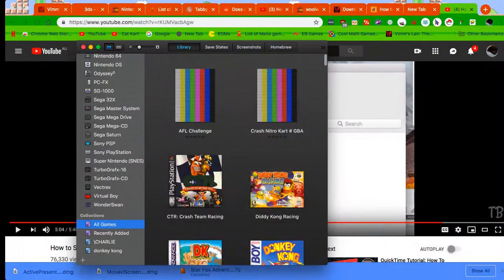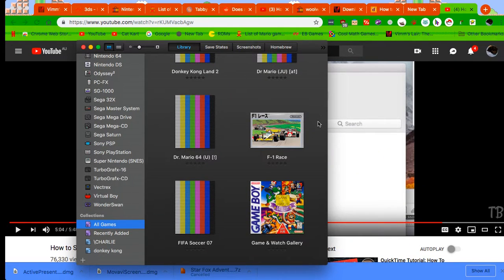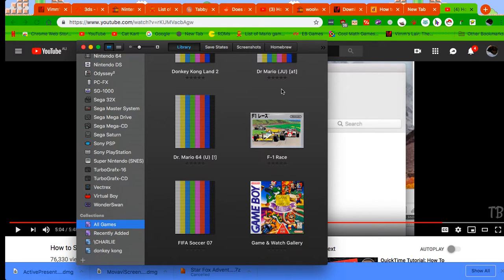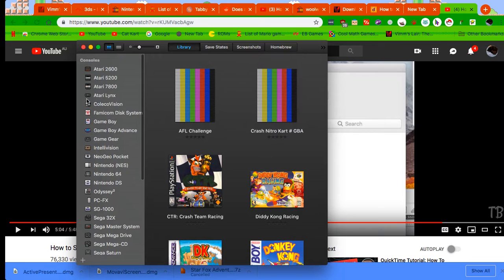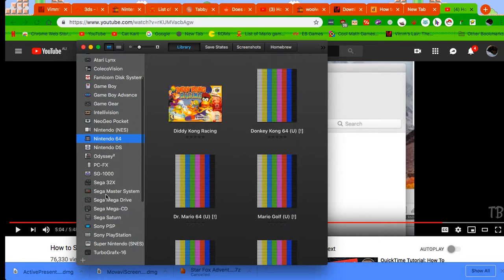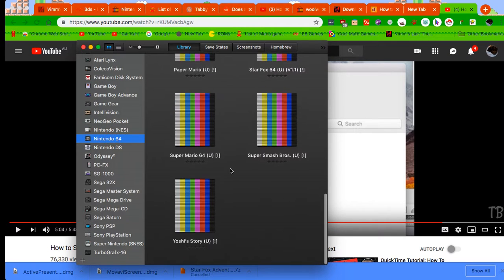I have these old Nintendo games on my computer, and this is my first computer video. Anyway, my friend wanted me to play Paper Mario, the first one. I have the second one in here, but I'm gonna play the first one, which is on the Nintendo 64 somewhere. Then the Nintendo 64. Here we go.